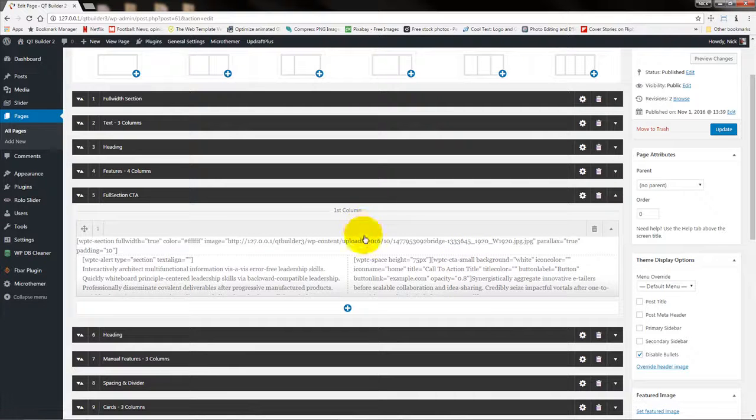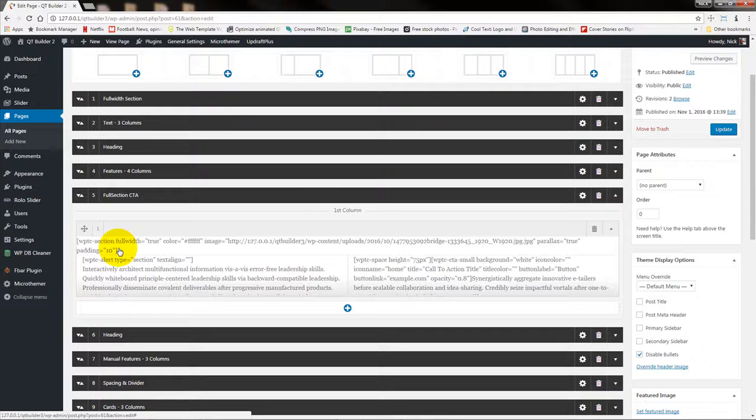So even when the screen gets smaller than 900 pixels and the columns break, when the second column breaks and instead of being next to each other is under each other, the section shortcode wraps both of them and keeps both columns inside the image.